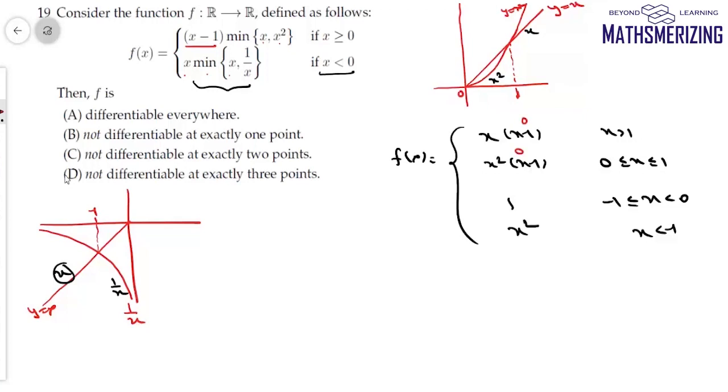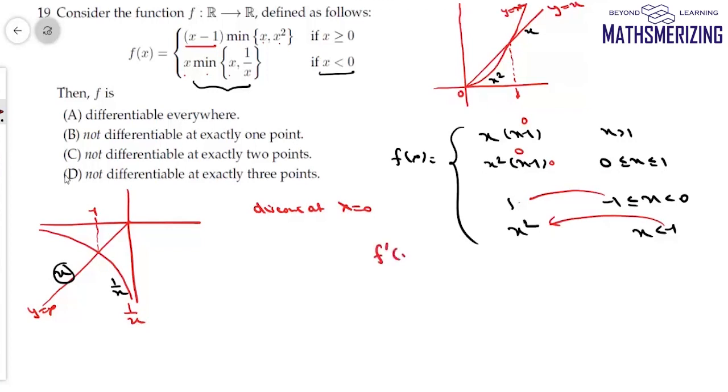If I put x as 0, I'll get this as 0, but if I put x as 0 here, it is 1. So it is discontinuous at x equal to 0. Now at minus 1, this value is 1, and at minus 1, this value is again 1. So this function is continuous at all points except at x equal to 0. Now I'll differentiate this function.